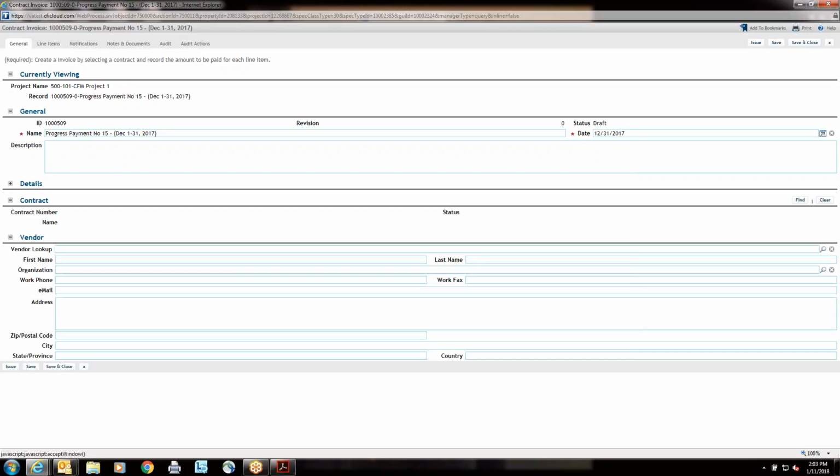And what this is doing, it's bringing over all of the items from the contract and the change orders, and also building the line items on the line items tab there to show what has been paid, what is retention against it, and a bunch of things. So there's a little workflow in the background. It also brings over your vendor at the bottom of the page. So once that's all done, you'll see the screen change a little bit. Then you can go to your line items.